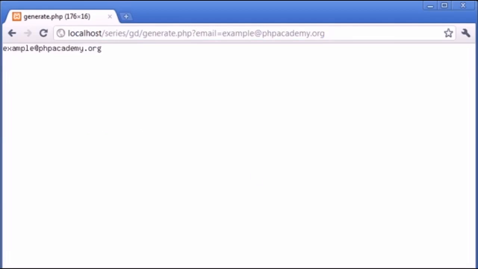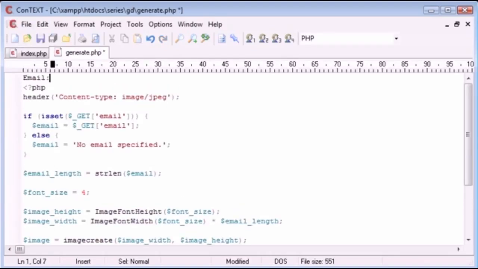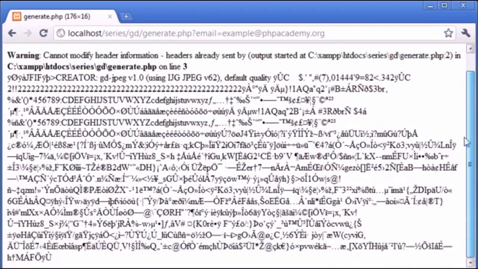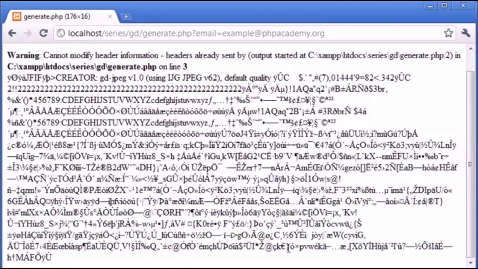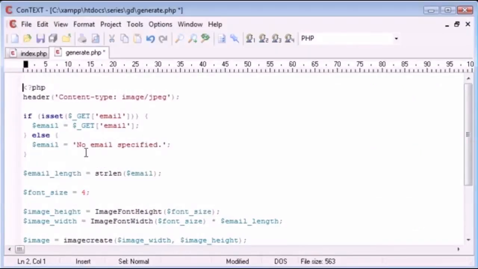So now what we need to do is work out how we're going to put this into a form. Now the problem here is, like I said, up here I could say I'm going to write email, and what should happen now is it should say email, it should break down a line, and then it should output this image, when in actual fact, when we refresh the page, we get all of this gobbledygook come up. Cannot modify header information, headers already sent in this page, and then we get the literal sort of textual representation of the JPEG, as if you were to open it up in a text editor. So this looks a massive mess at the moment, and we also can't put output within our code.